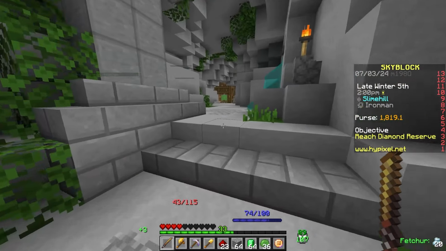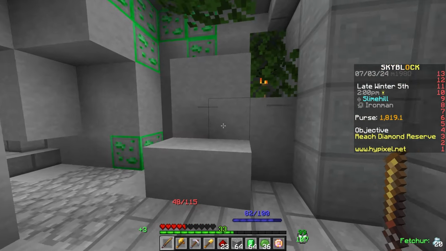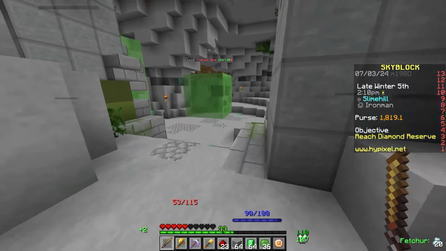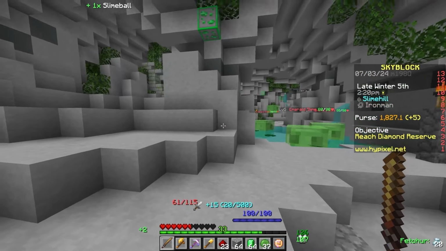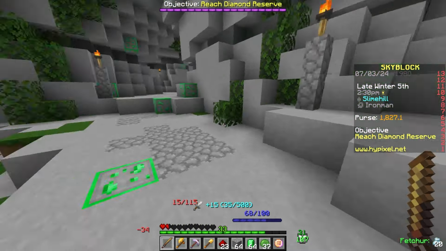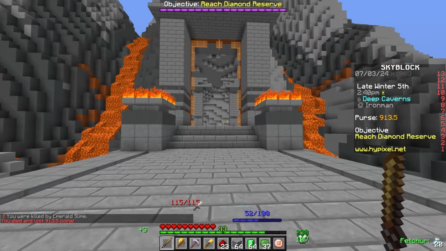I think it might be in the middle of the map, so I think... why is there a room here? What's the point? Is that a torch? Why was there just a random room? That is a big slime. Why am I taking you on? You are probably dangerous. Where is it? That's the side of the map. I think it's over there. Oh my goodness, I'm dead.